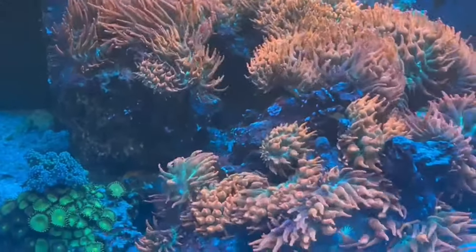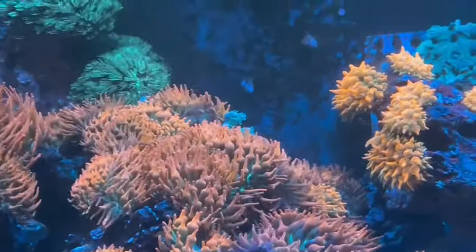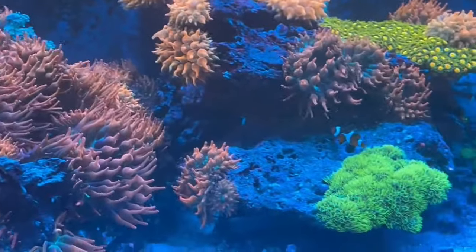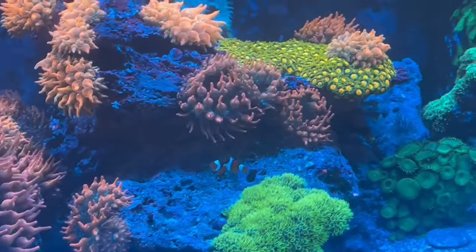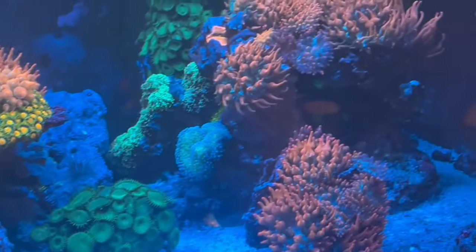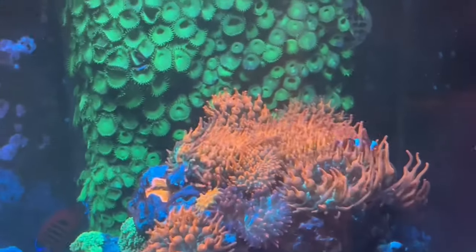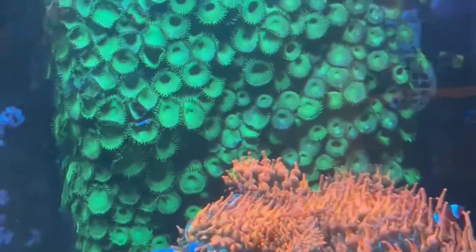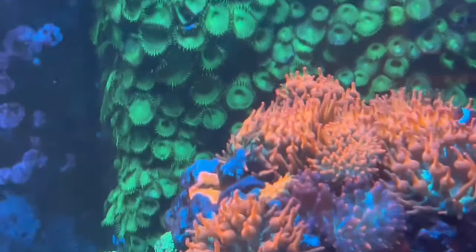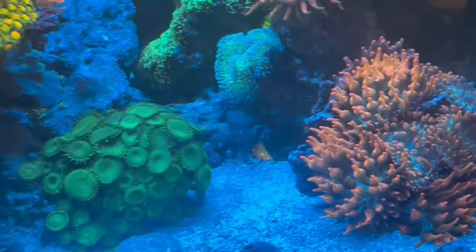This actually didn't start out as an NEM tank, but these rose bubble tip anemones, I swear they're invasive. We've got them growing in our Chaeto, and I don't know how that happened, but every time I think I've gotten them out of there, we'll find more. I've taken balls of Chaeto to a client's house, and then next thing I know, there's a bubble tip anemone in their tank. I'm like, where'd that come from? It crawls out of the sump and through the filtration, and they're beautiful though. I'll show you here in a minute.